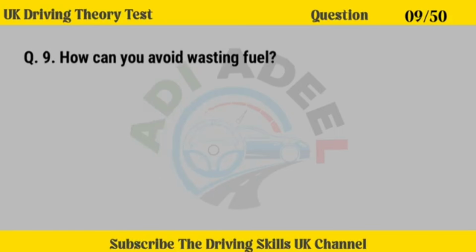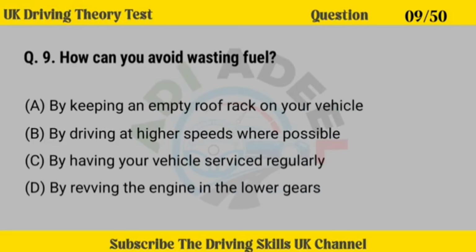Question 9. How can you avoid wasting fuel? A. By keeping an empty roof rack on your vehicle. B. By driving at higher speeds where possible. C. By having your vehicle serviced regularly. D. By revving the engine in the lower gears. The right answer is C, by having your vehicle serviced regularly.